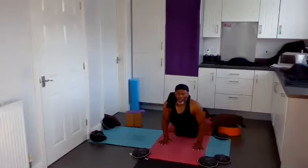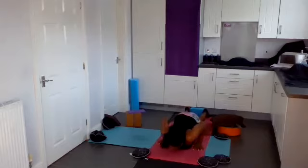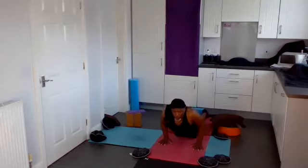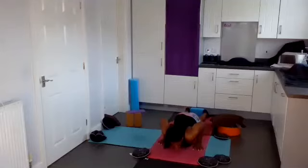Relax your belly, exhale, come down, but push the floor away with your hands as you come all the way down. Four more, top turbos, press your feet to floor, breathe in, use your belly as you come up. Relax your belly, exhale, coming down, but pushing the floor away so you continue to get this lengthening through the spine and belly.